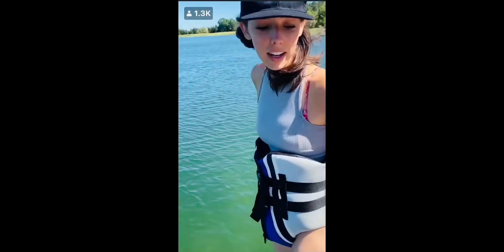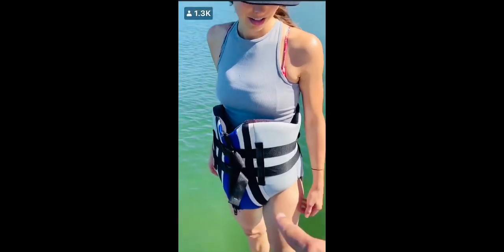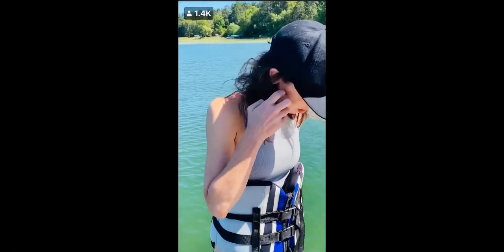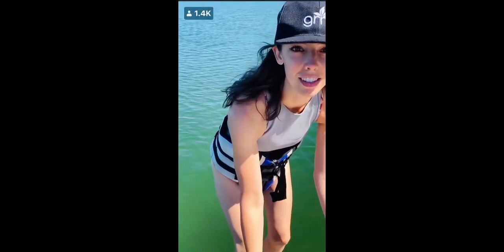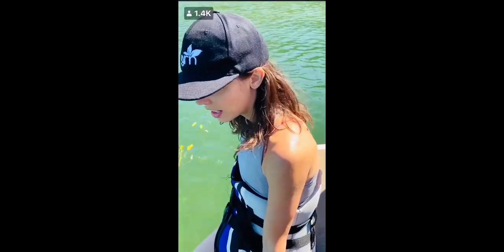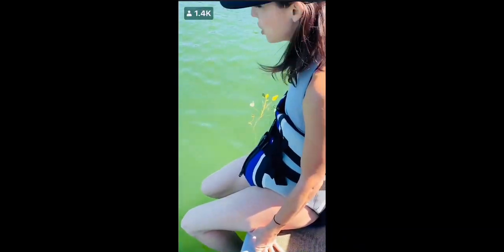What you're gonna do — I can't, I'm not good — you're gonna be great. You're going to get in the water. This is the correct way to wear the life jacket and you're going to love it. You're gonna do awesome. I'm not pushing you. Sit your bottom here on the edge and you're going to see what happens when you get in with the life jacket this way. This is the way you should always wear your life jacket. Is it cold? It's really cold, yeah.